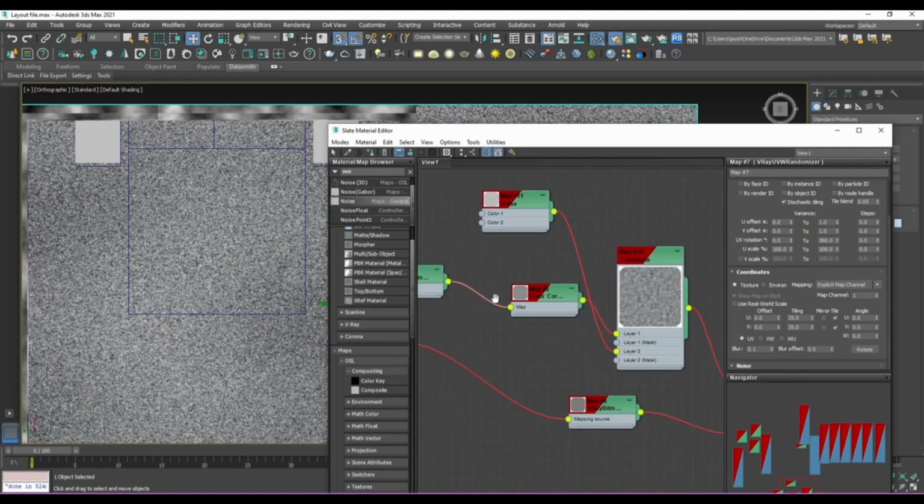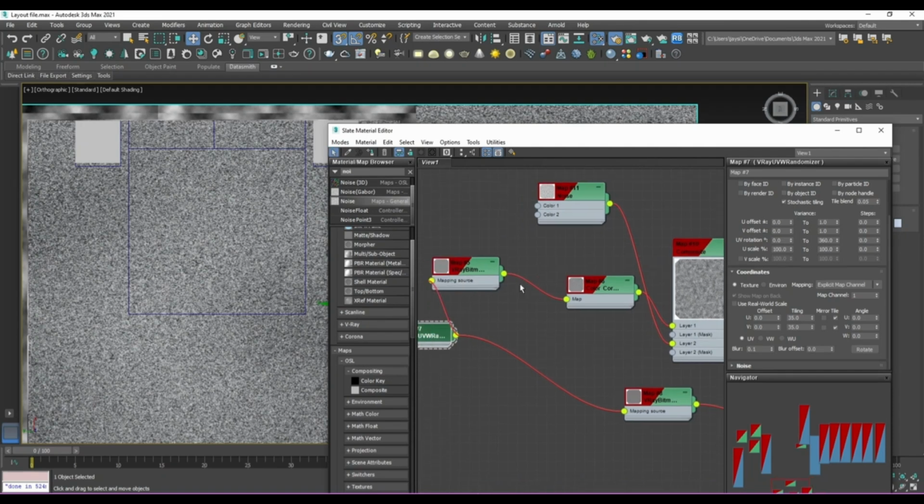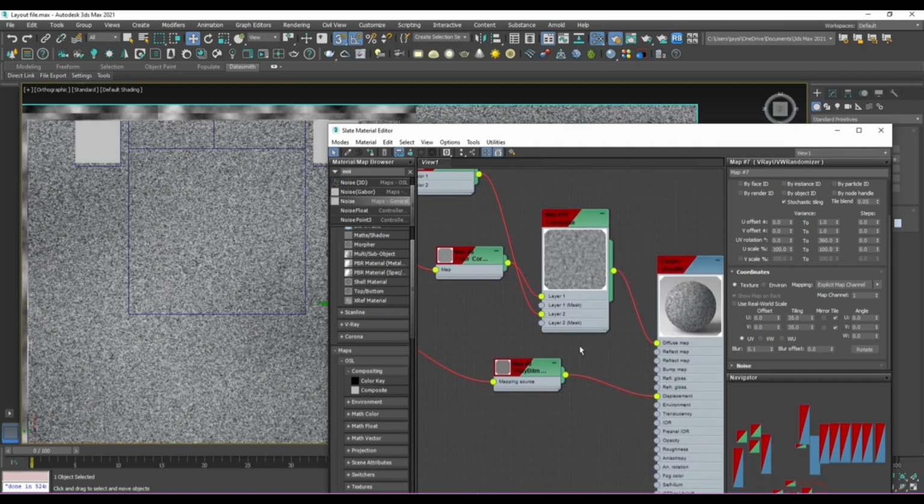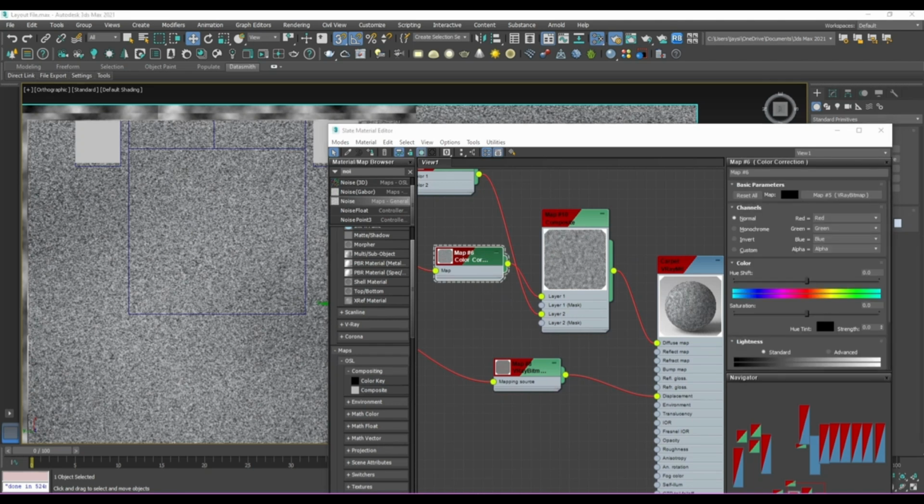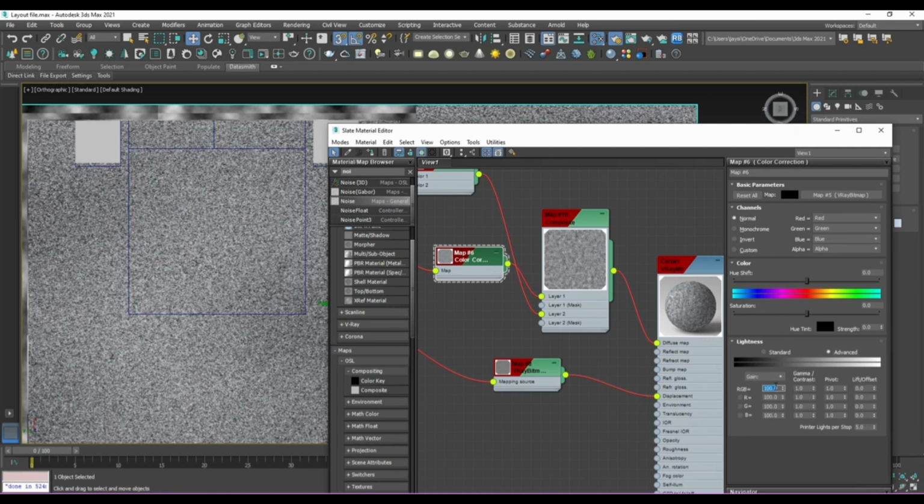So after that, we want to go to our color correction, and we just go there and adjust the RGB to around 50.